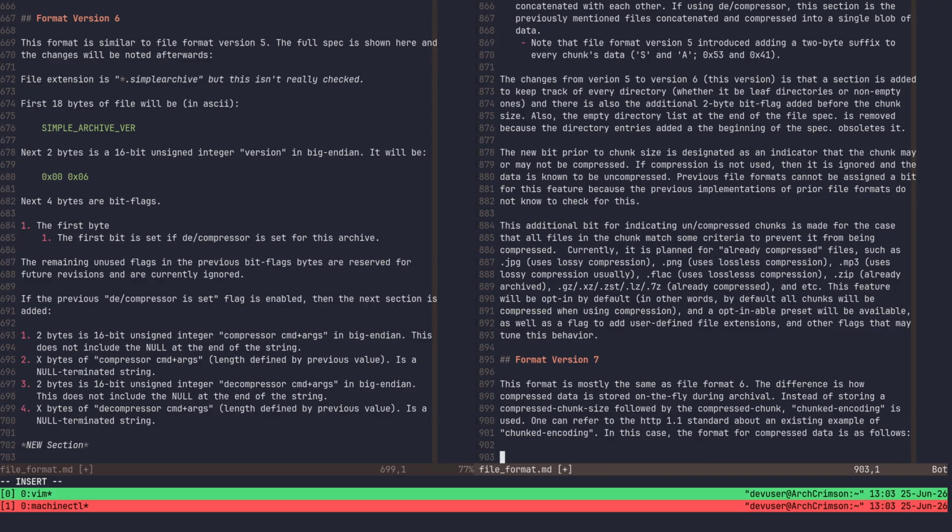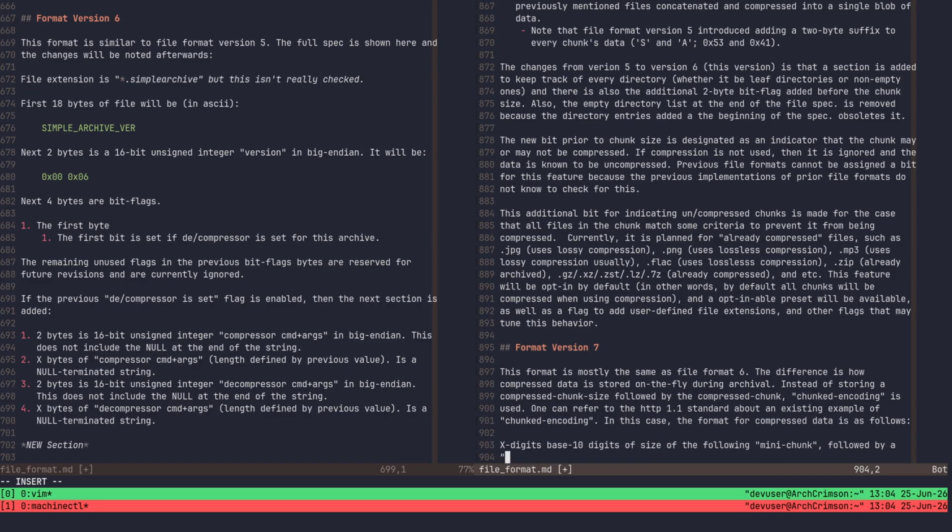So here I'm deliberating on how to store the size of the mini chunk. If I just used binary data, there would be a problem of determining when the binary data count ends, because there could be a null byte in the count, and if I use any byte at the end, it might already exist in the binary data count before it. So I use ASCII style size, which is a base 10 number followed by a new line in ASCII format, which is not a binary format, but I can store these characters any way I want to, since I'm making the file format.